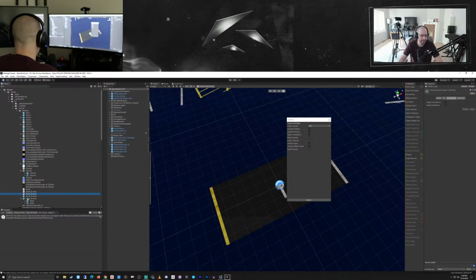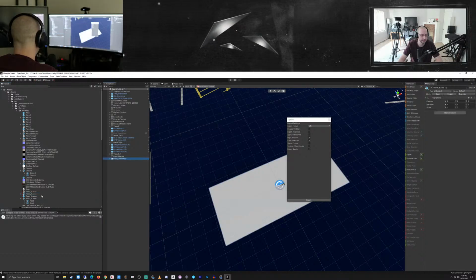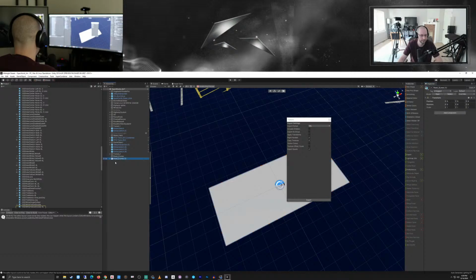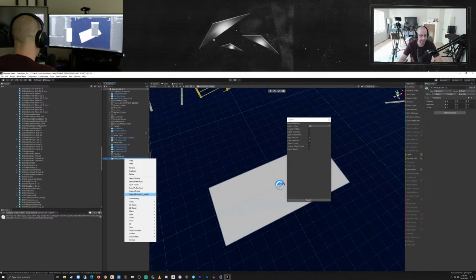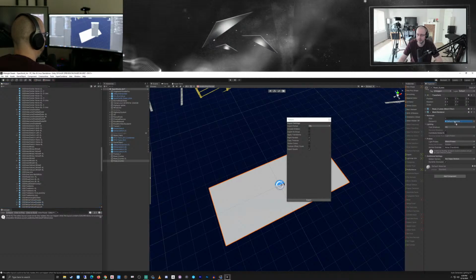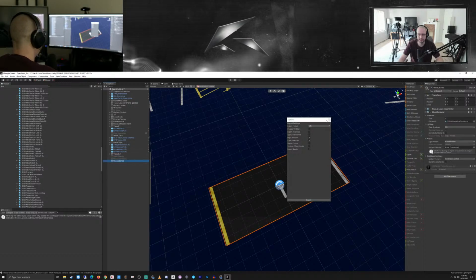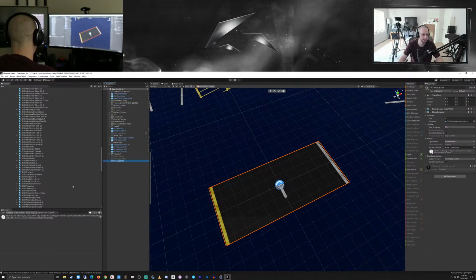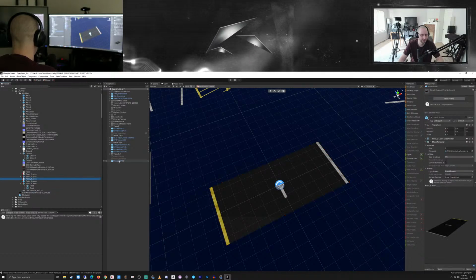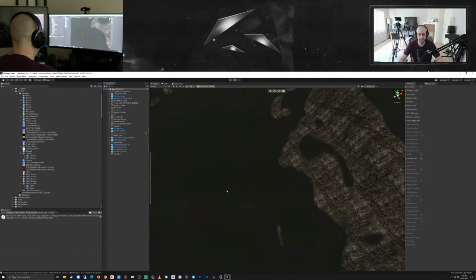Okay, so there's my road 2 lanes. Bring this in and find the material that it was using. I'll unpack this completely. Assign the material. Okay, so now this is my new mesh, my new prefab. Save this as a prefab actually. And now we could just delete all of this stuff and go back to the tunnel and swap out the mesh.